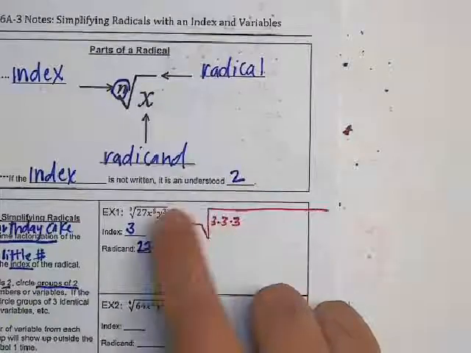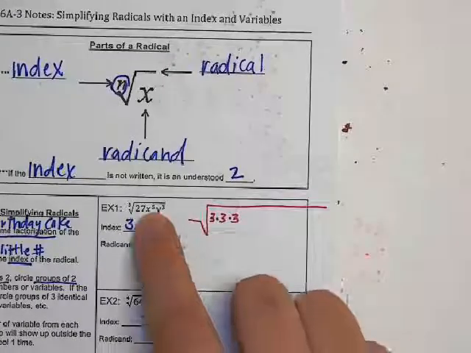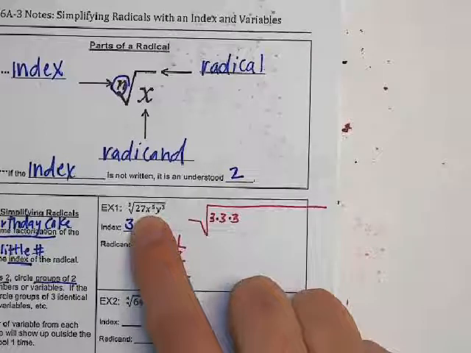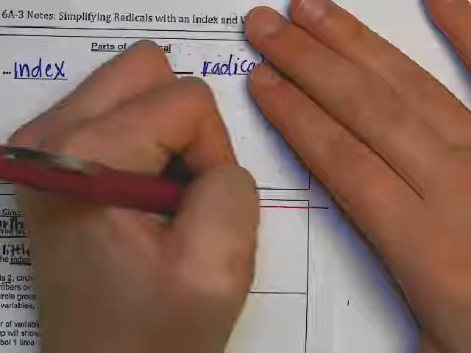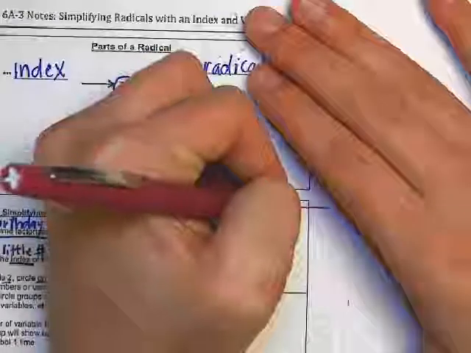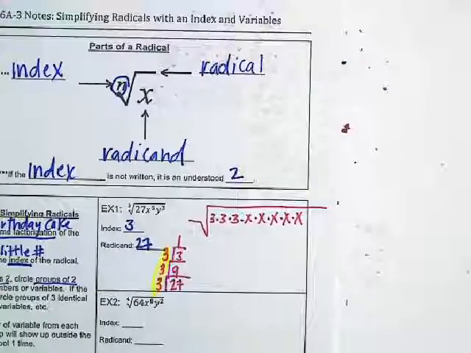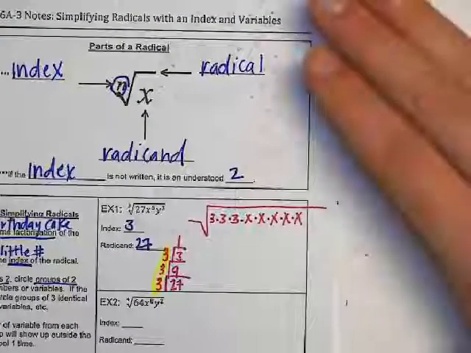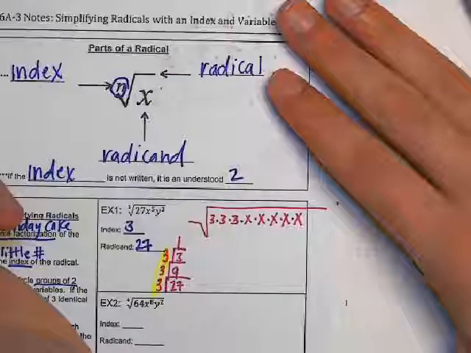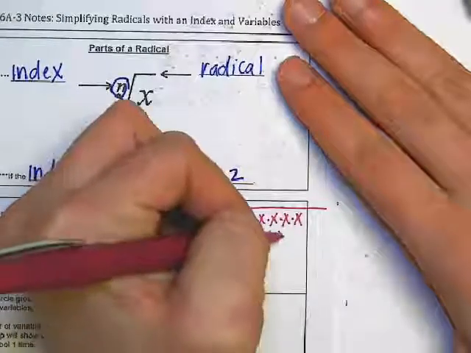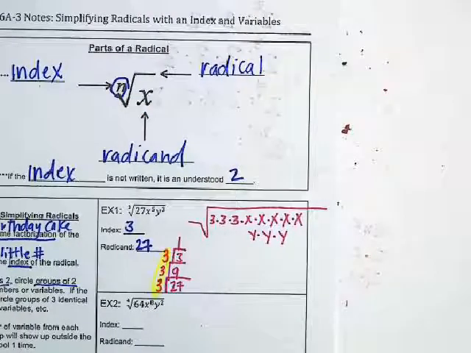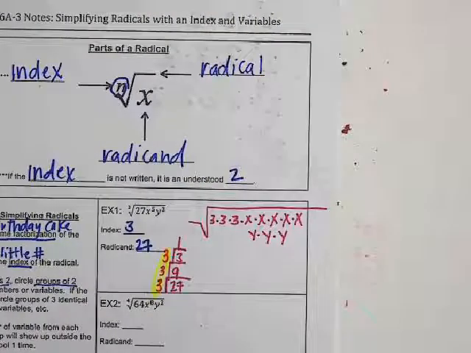So, when I have x to the 5th right here, the 3's represent 27 because we broke that down. Then I've got x to the 5th. So how many x's do I really have? X times x times x times x times x, 5 times. How many y's do I have? 3. Y times y times y. I'm just going to write it underneath because there's really not enough space. All of that's under the same house. If there was enough room, then I would have just kept it all in one line, but there's not.